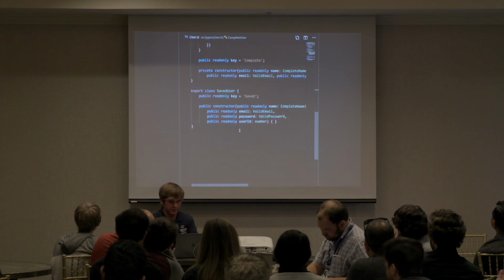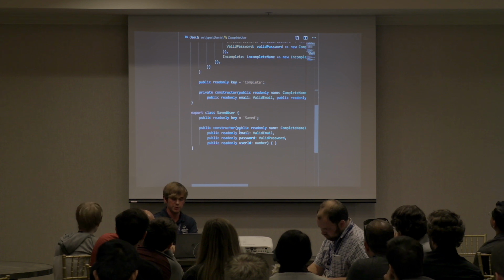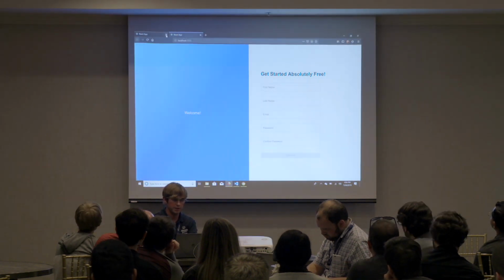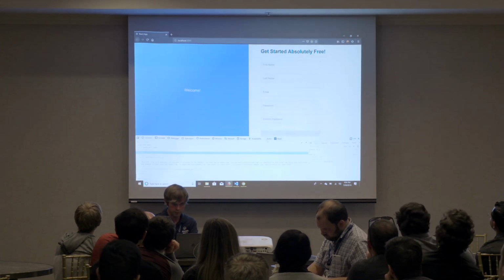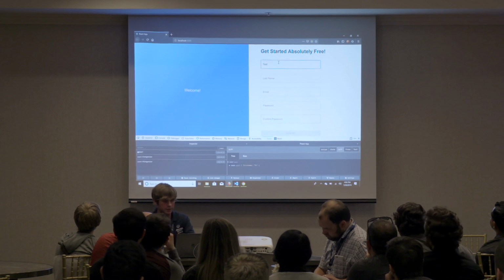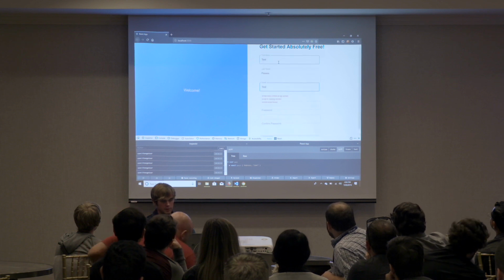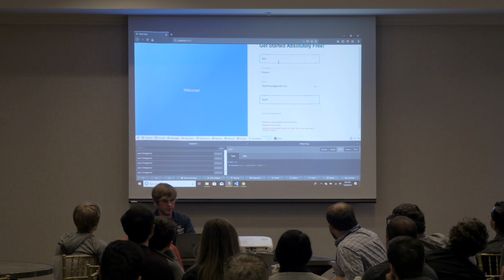Perfect. Okay. All right, you can see at the bottom here, I have a saved user state. So let's go back to the demo here that we've got. It looks exactly the same, but I will do something a little bit different this time. I will open the Redux Dev Tools here. Hopefully I close the right tab. We'll find out in a second. All right, I'm going to fill this out. Yep, now it works exactly the same.